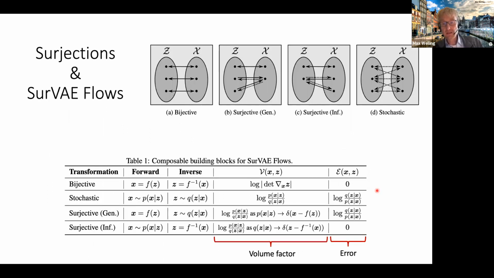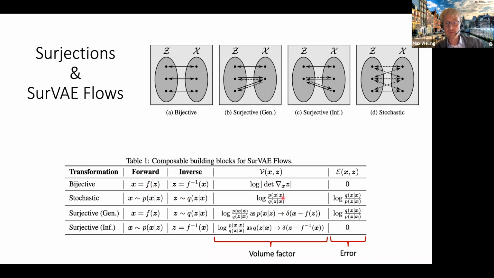Now, from that insight, we realize there is a generalization of this too, which is what happens if it's not a bijective map, and it's not a stochastic map, where you map from one point to many other points. But what if it's a surjective map? And we have two types of surjective maps. One that is surjective from Z going to X, so you go from 3 points down to 2 points, and one going from X down to Z. So now you go from your input space to a lower dimensional latent space. And so you can study all these things, and it turns out, so now we have 4 instances, and each one could comprise a layer in this kind of stacking architecture, this deep architecture that we can build. So if we have a bijective deterministic map, we have F and F inverse, and we have the Jacobian term. If you have a stochastic map, we have an encoder and a stochastic decoder.